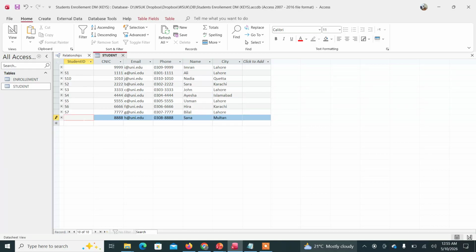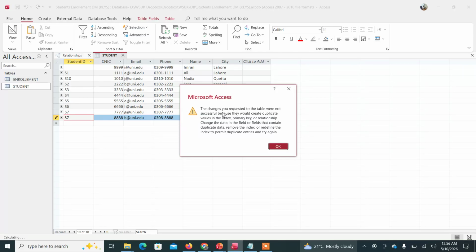Now let's see. I put it again, S8. Now it is saved and no error message is being generated. But now let me make it duplicate. This is S7, student 7, and I am making this one student 7 as well and want to save it again.